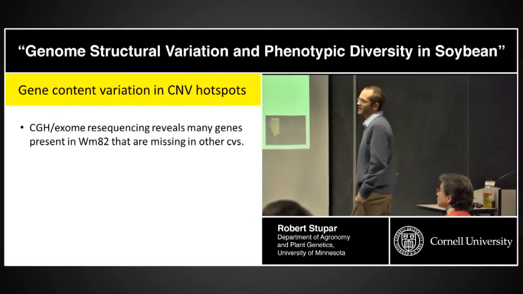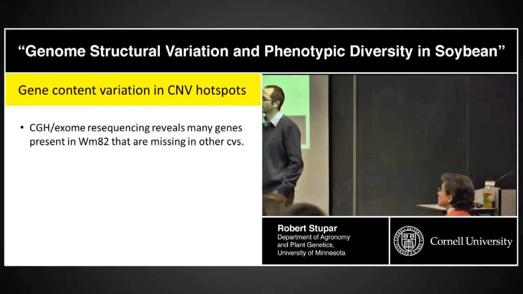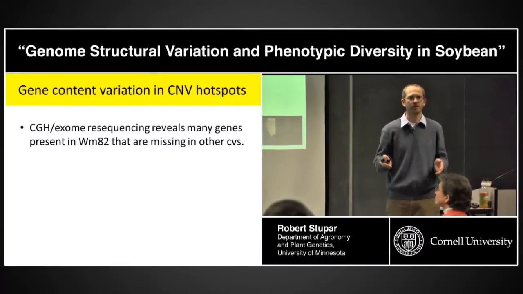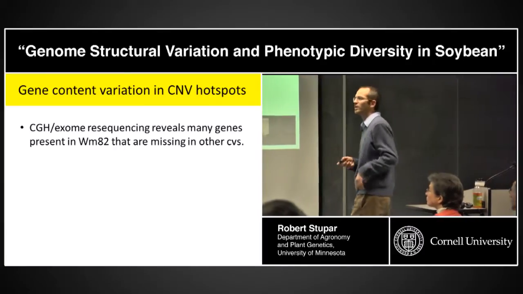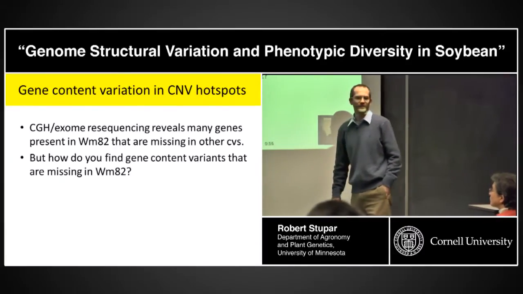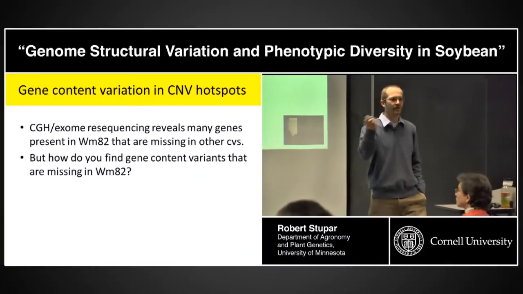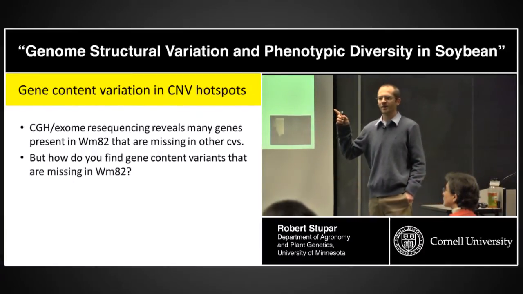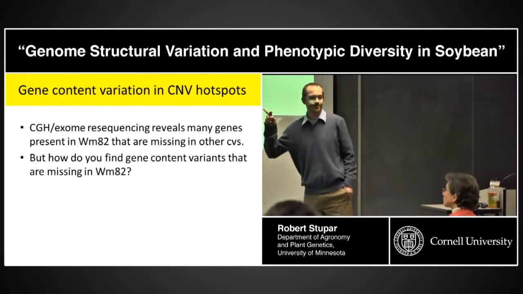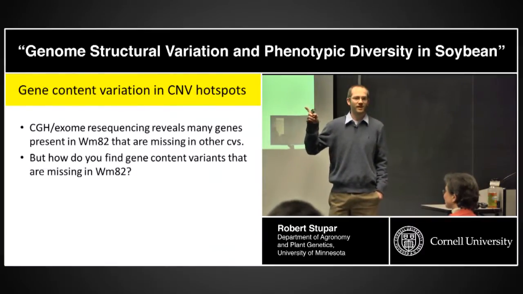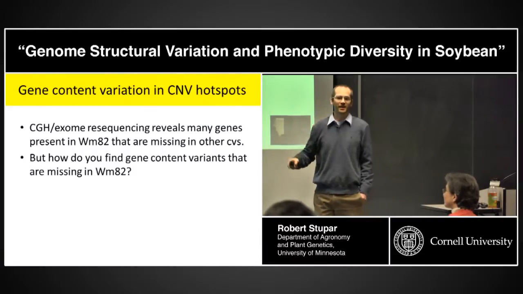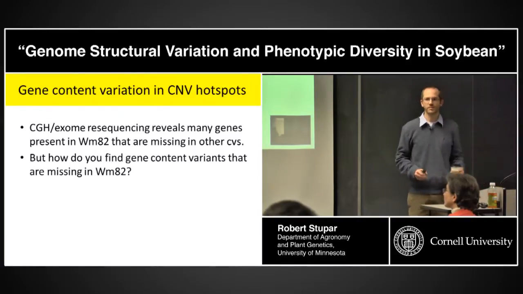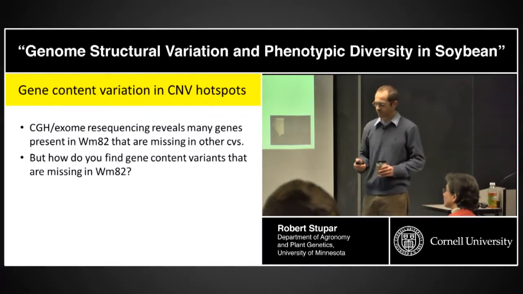We have gene content variation. We can reveal many of these genes that are present in Williams 82 that are missing in cultivars. That's probably the easiest thing we can do because the platform we're using is based on Williams 82. What we don't know is the other half. What's out there that isn't in the Williams 82 genome? I show this to you because it emphasizes how good we are at detecting what's not in the reference, but how poor we are at detecting the rest of it. There's probably a lot of variation out there. There may be hundreds of different alleles that are essentially undetectable at this point because we're married to the reference.